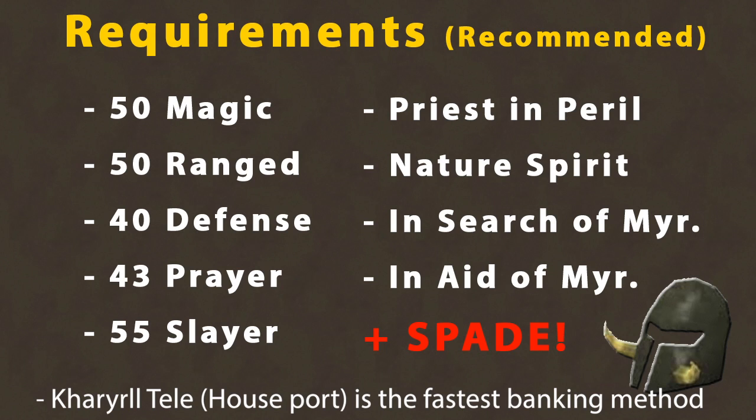So 50 magic. This is for magic dart with 55 slayer, of course. And you know, it isn't really a must. You can do it with 35 magic, but you do want to save on prayer pots by killing the brothers faster. Charge with Claws of Guthix would definitely be my preferred method. But hitting 30s is quite hectic.